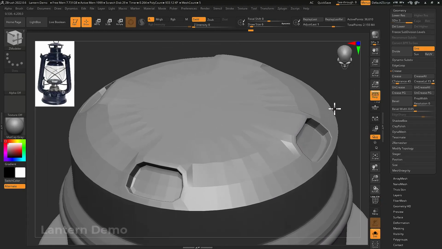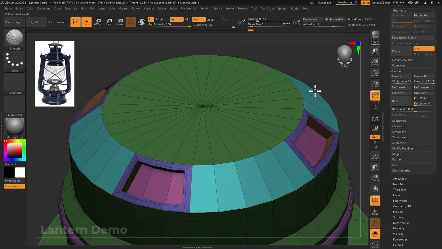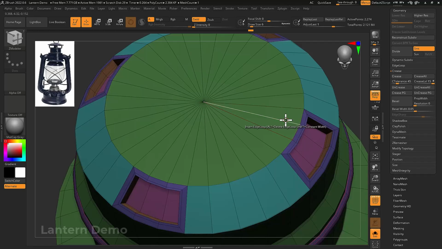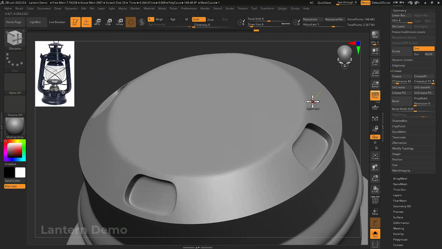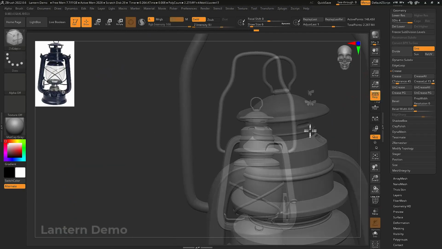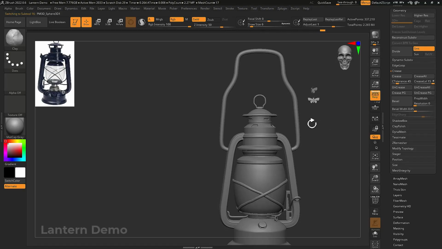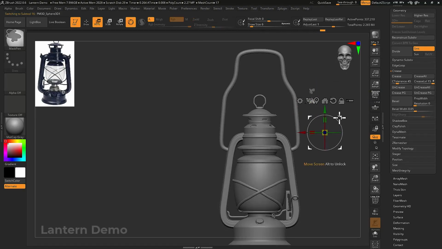Back to this piece here. I'm trying to figure out what it needed to deform right when smoothing. And what it needed was an edge loop right here. And now it smooths way better. Okay, moving along. It's time to go ahead and place our moths.